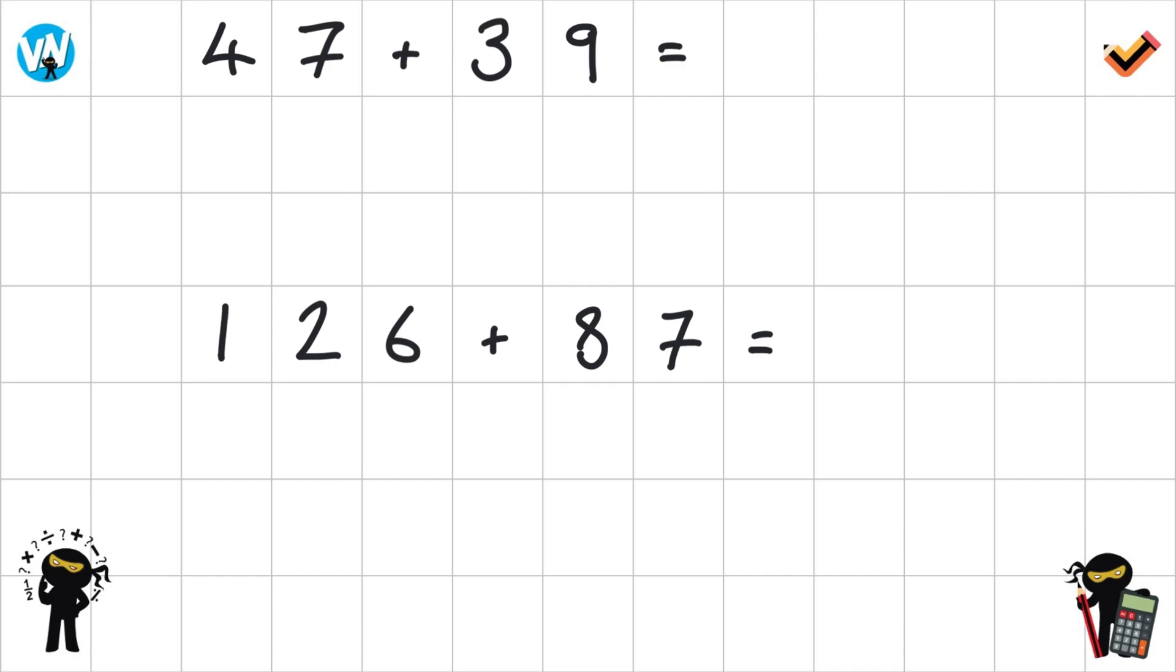Now, one of the first principles that we need to look at, I'm going to be using lots of colors just to visualize this for you. You wouldn't do that in these questions, but what we're looking to do is to identify the ones and the tens together. So let's have a quick look. So if we were looking at this first question of 47 add 39, we could very easily identify our ones and our tens columns. Now, all I would be looking to do here, it might be that with this question, you can just add this in your head and find the answer. Or you could just, with the number 39 thing, I'll add 40 and take away 1. So we can see the answer very quickly, but we're just trying to get into the habit of partitioning. So with partitioning, I'd be thinking I've got 40 and 7, and I've got 30 and 9.